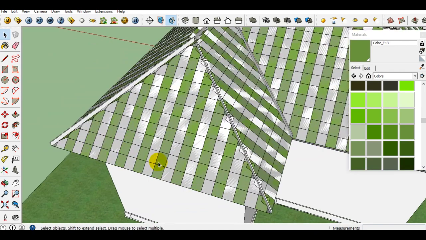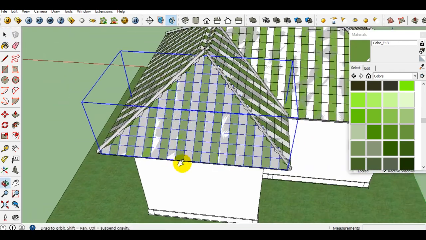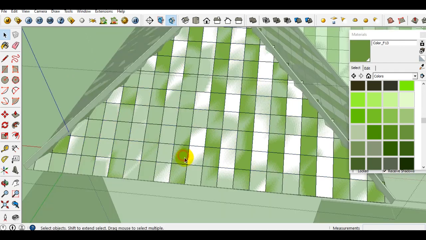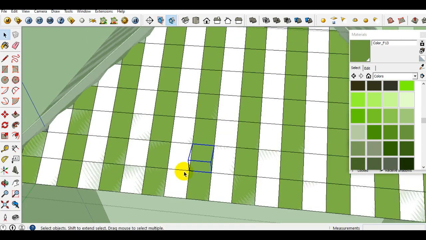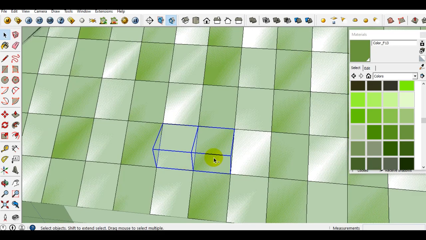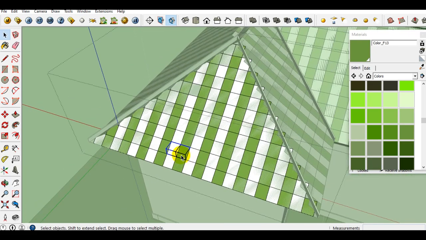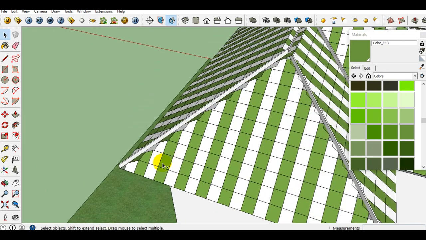When it is covered with the roof components, enter the component group to copy both types of components. Select both components, Ctrl-C, ESC out of the group, Ctrl-V. Swipe to the left to edit the two components.